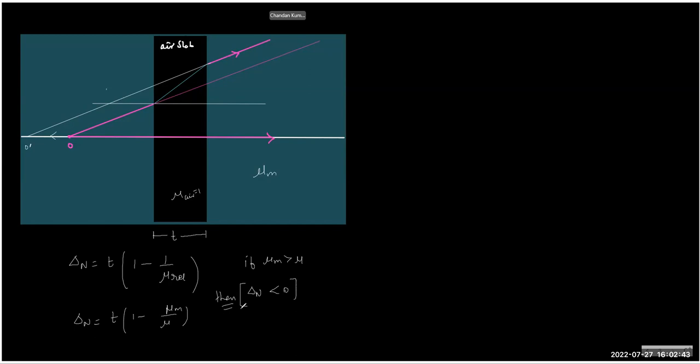So our negative sign is saying that as per the older expectation, it will move along the incident ray, but now it will move opposite to the incident ray. That's the interpretation of the negative sign. So when you get a negative sign, you have to shift the object backward this way. Is this clear? What we are doing?